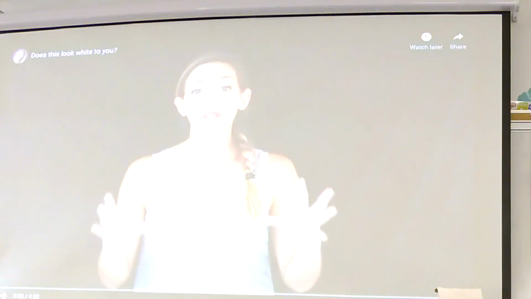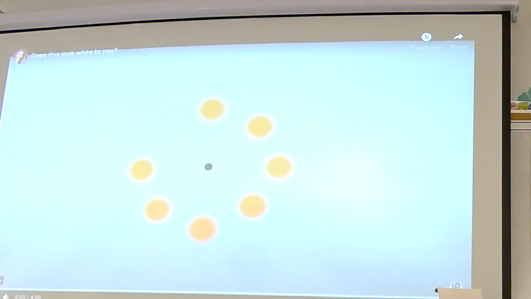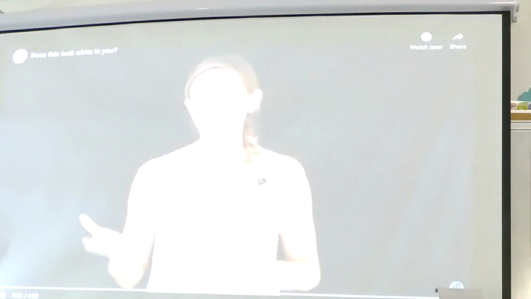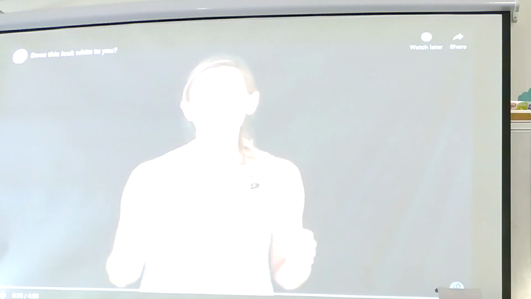I want you to stare. Really focus on the circle at the center of this group of dots and don't move your eyes. Do you see it? If you're not colorblind, it's likely you're seeing a blue dot moving around the circle. Try looking at the blue dot and you'll find it's not there. Why would your brain tell you something's there when it's really not? Well, the shocking truth is that this happens to you every day, especially while you're staring at your computer or phone screen.